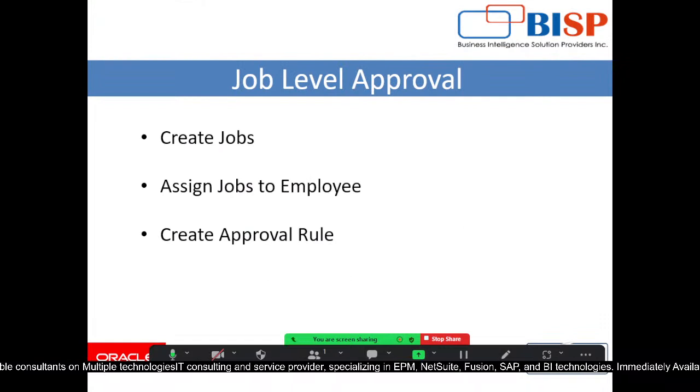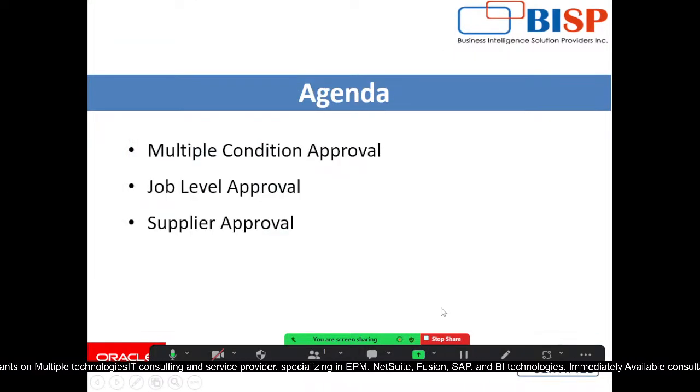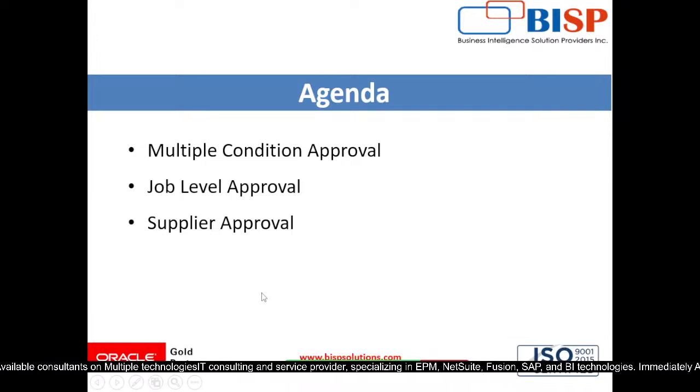Now our next topic is supplier approval, right? In our previous session we saw how to set the rule for the requisition and for the purchase order. Now let's set the role and rules for the supplier. We also saw how to create the supplier in our application, how to set the profile, how to set the address, and the site, so we can set the approval rule on the site, right?